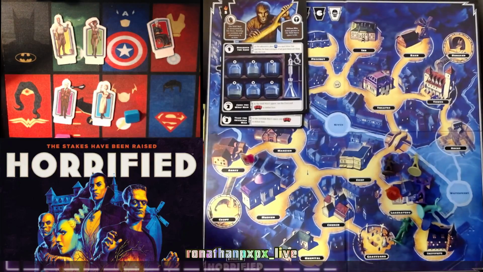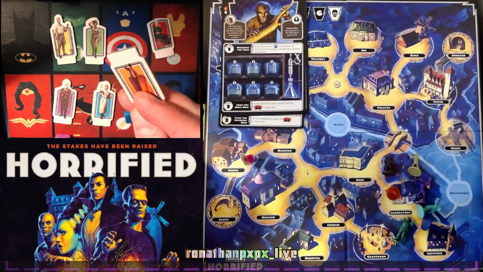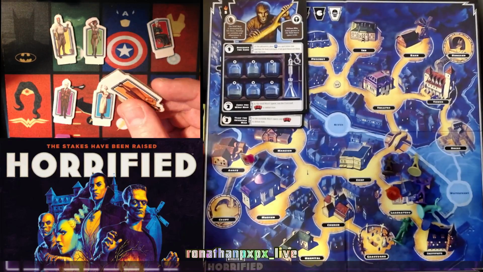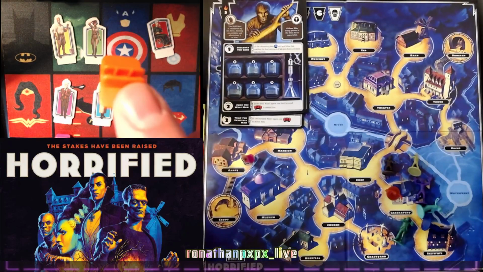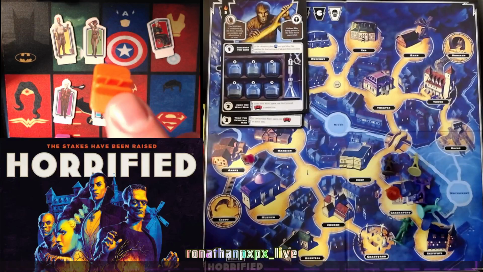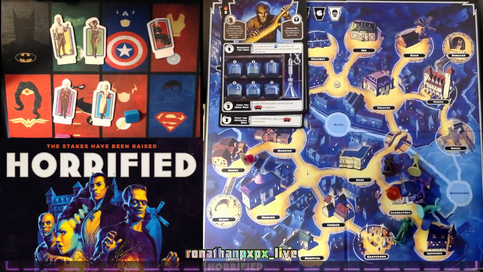Let's see what happens when I pull this out. Does it do any damage? Yeah, it does a little damage to them. So once you put it in, I would suggest not pulling them back out, because if you can see on the inside right there, they do have these little tabs. So once you put a character in, I wouldn't pull that character out again.